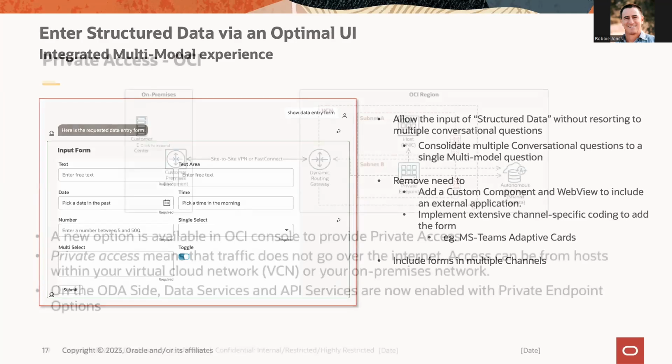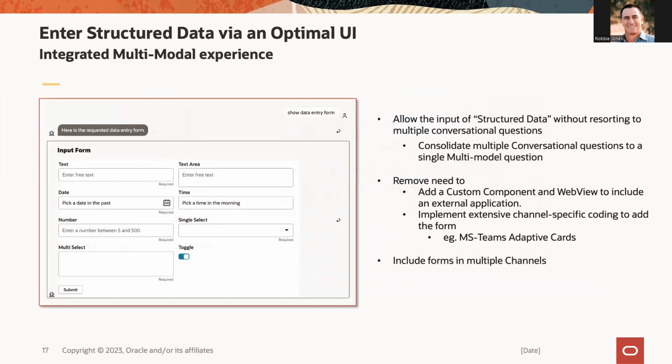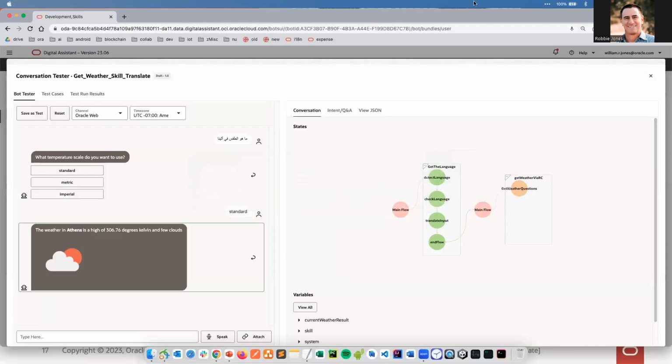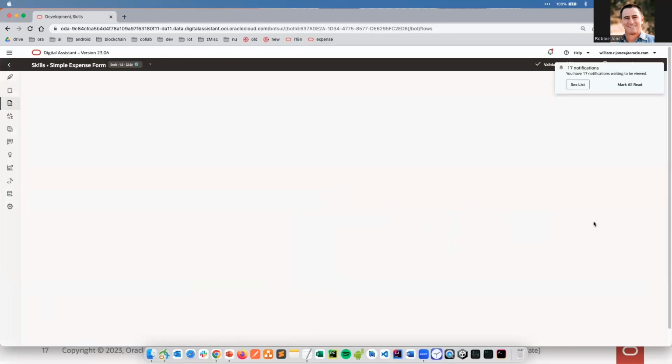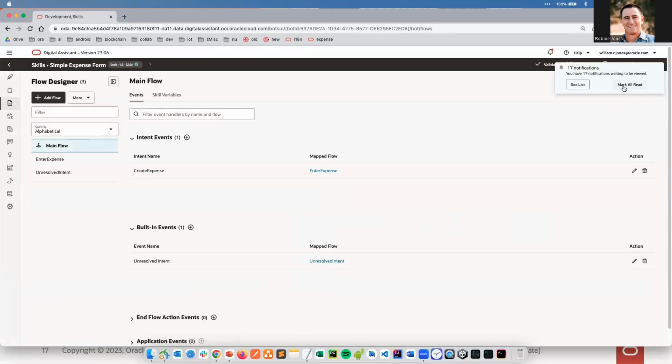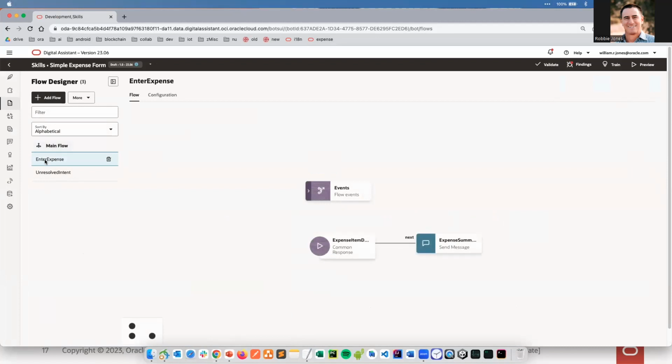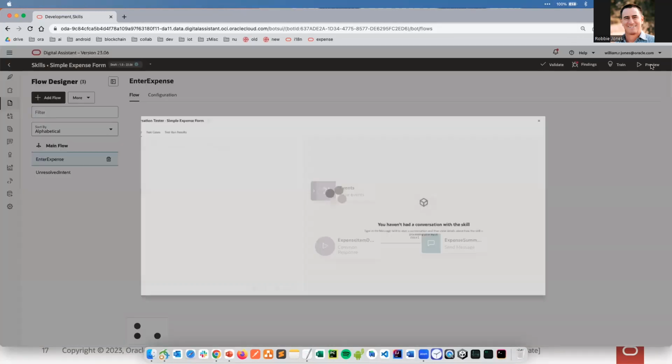So what I'll do here is I'll actually just show that to you in action. So we'll switch over to an expense skill I already have. And again, within the visual flow designer, we just have a very simple example. When a user says, I want to submit an expense, pull up the expense editable form.